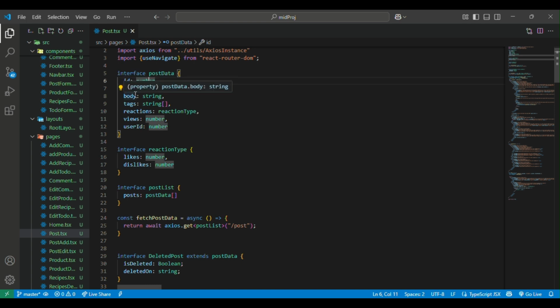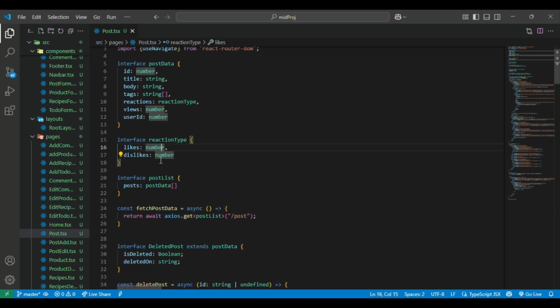The other elements will use their own specific types, like strings. These reactions use a reaction type, and the reaction type has been declared here to include the likes and the dislikes. Likes and dislikes here are declared as a number type.